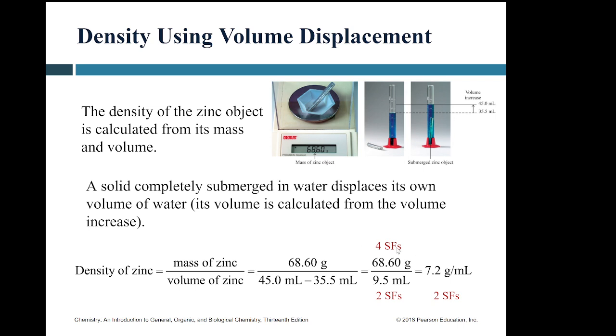Okay, and so you see that our volume is actually quite inaccurate compared to our weight measurement, isn't it? Yeah, 2 sig figs versus our 4 sig figs up here. That's very, very common. Most balances can do 2 decimal places to 4 decimal places, and those are quite cheap actually. You can get those for like $50 for your kitchen. So why did you put it in 2 sig figs at the end? Because it's the least accurate measurement that always sets your number of sig figs.